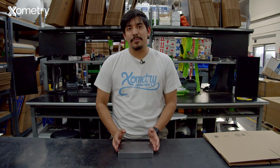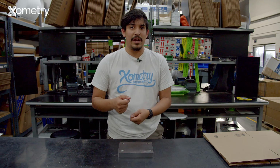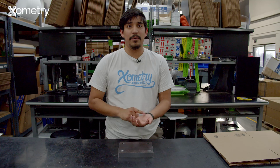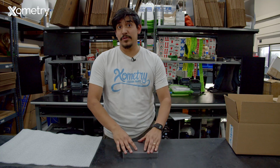I can tell you right off the bat that this is a heavy piece of steel. So that immediately tells me that I'm not going to use materials like craft paper or bubble. Anything bubble related, it's not going to be able to withstand the weight of this part. So in this case, I'm going to be using PE foam to wrap this piece of steel.